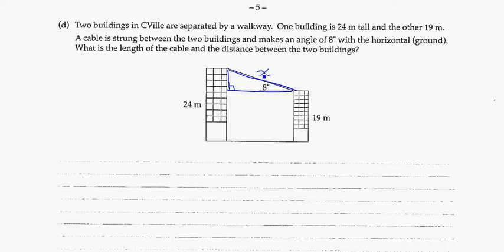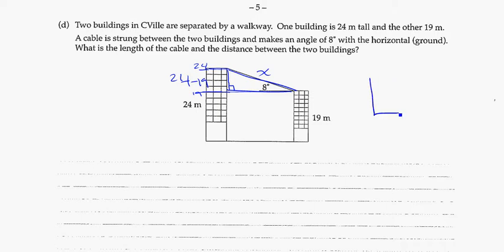They've given us an angle, and since we have information on the angle, or we're looking for an angle, we know we're going to be using sine, cosine, or tangent. And what other information have they given us? We don't know the distance between, but can we figure out this height here? We can. That's 24 minus 19. We know that this height is 19 meters, and that height there is full 24, so the difference between gives us the information.